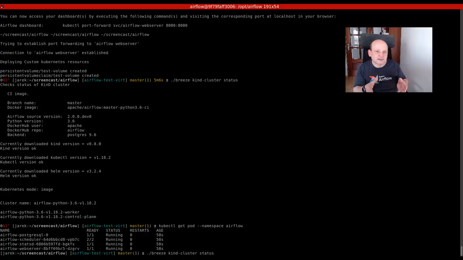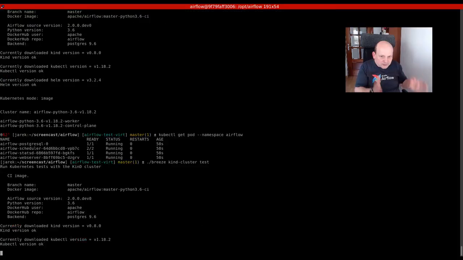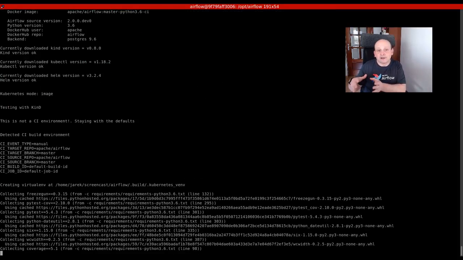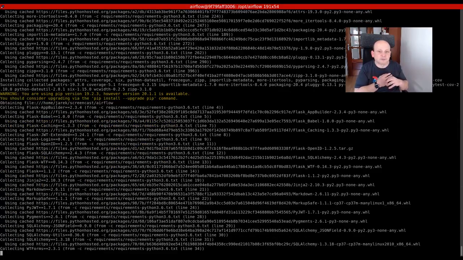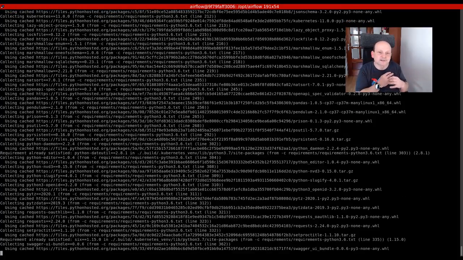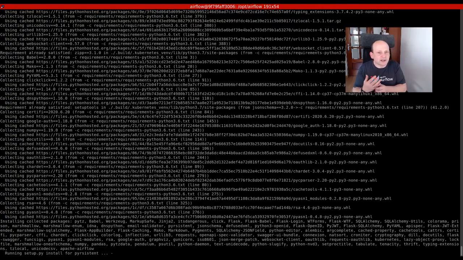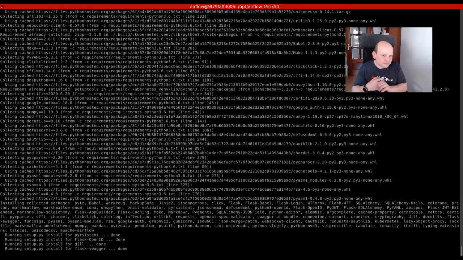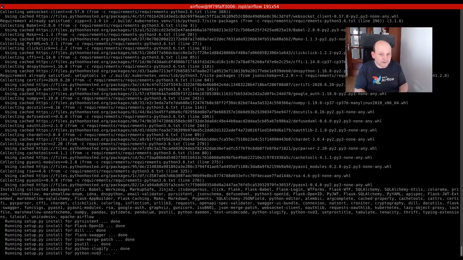Now it's just 2 commands, and the next step is that you can automatically run all the Kubernetes tests on this cluster. So you deployed your new code into the cluster using the Helm chart, and now you can run Kubernetes tests on this running Kubernetes instance, and that's super cool because you can test if the deployment works, if everything works in the cluster, and we are going to add many more tests in there. So what happens next? Breeze automatically creates the right virtual environment to run the test on, and the next step will be to actually run those tests, all of them that we have for Kubernetes.